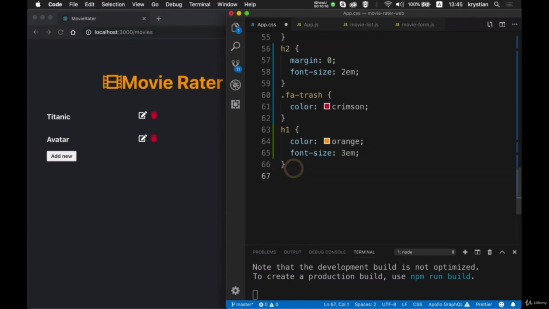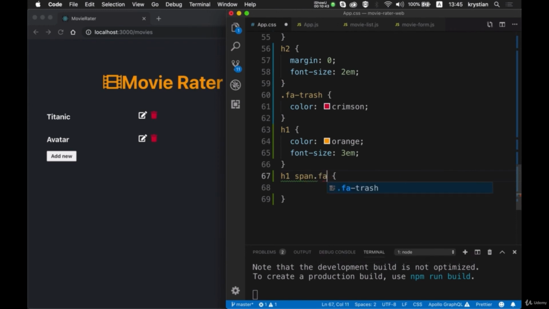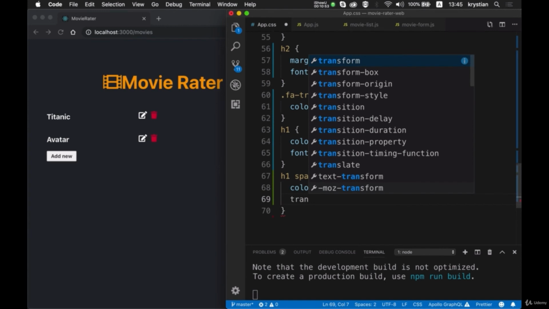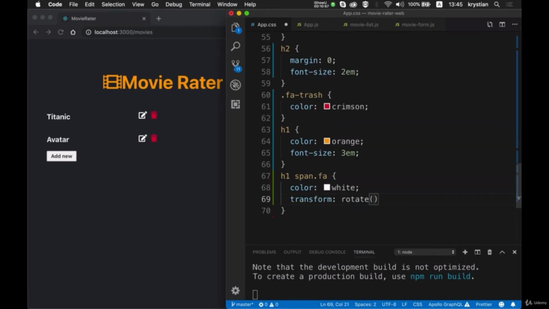Then we can do H1 span FA, which is the FontAwesome span, and then we can do color white, and then transform rotate, and we can say 25 degrees, for example.